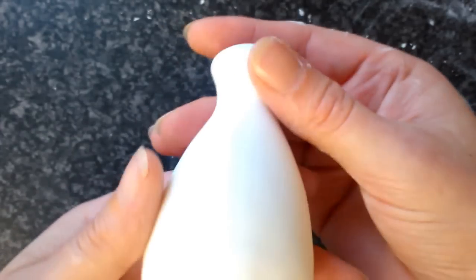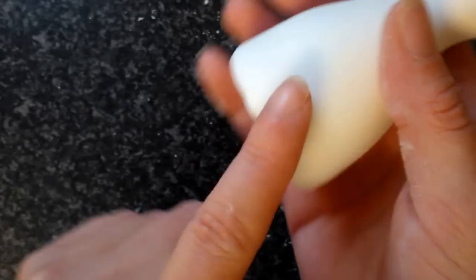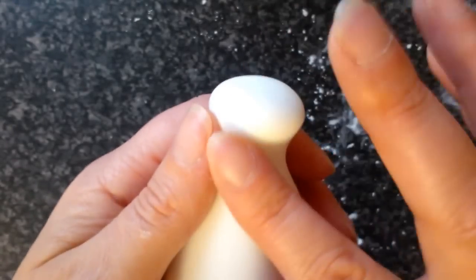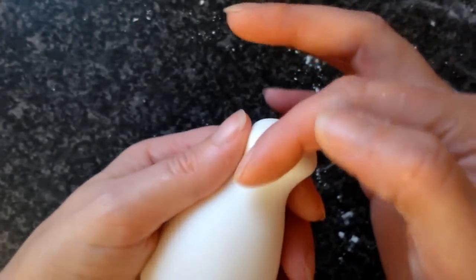Right, because I've got a little crease in my work here, it's only small, but I'm actually going to have a back piece on the dress. So this is going to be the back of the dress, and this is going to be the front here. So I'm going to indent with my finger there.